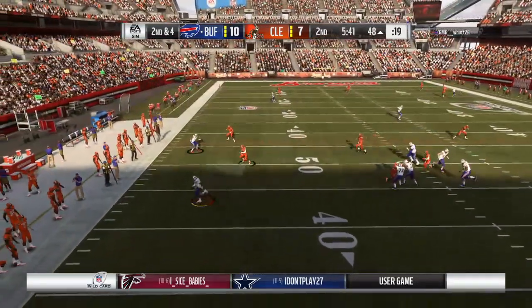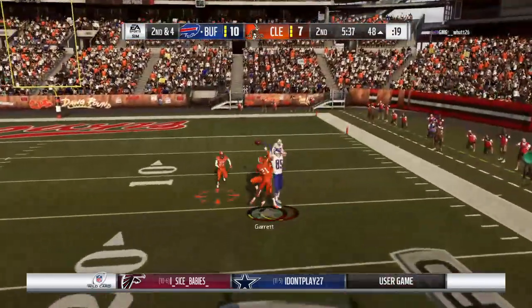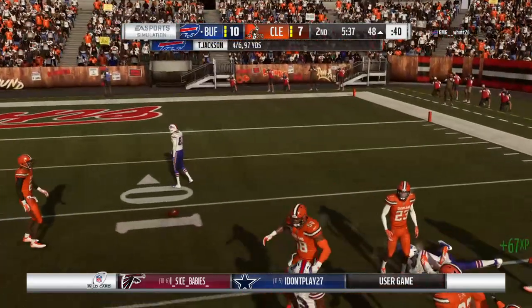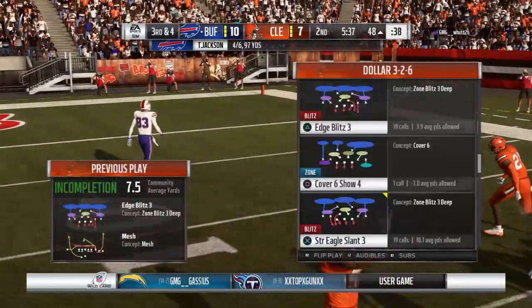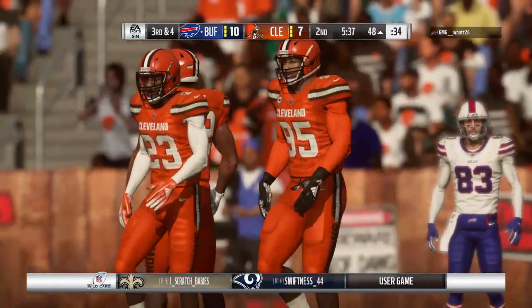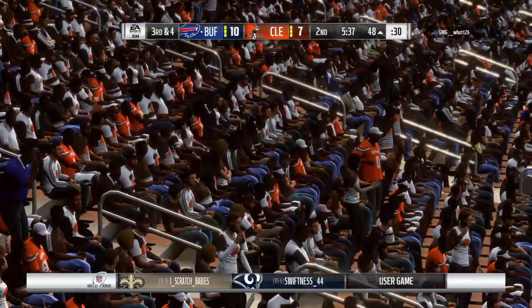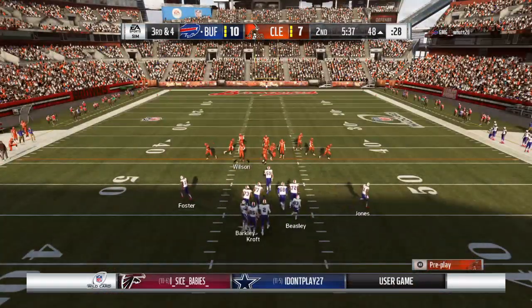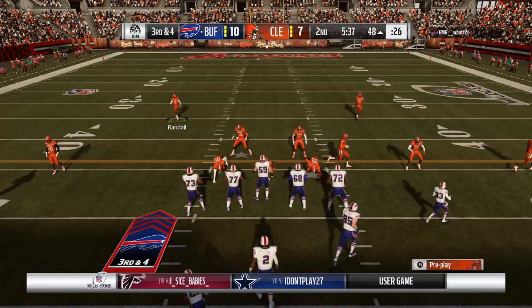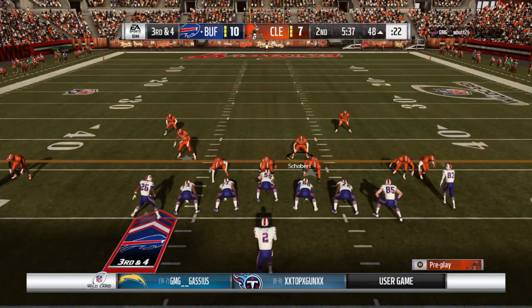Steps away to his left. Now he's going to send this one deep right side. And incomplete there. A nice hit jars the ball free and brings up 3rd down. Sure, that pass was incomplete as they made an attempt to get a big one downfield. But that's okay because the second part of that is if you don't get the completion, at least you've told the defense you're trying to stretch them out a little bit, and they may have to change accordingly.